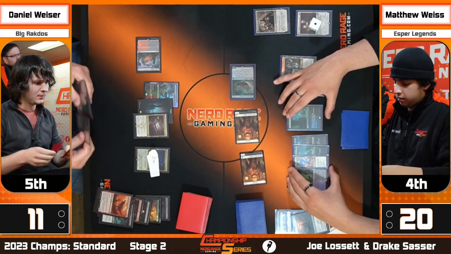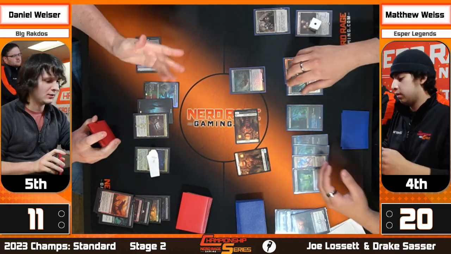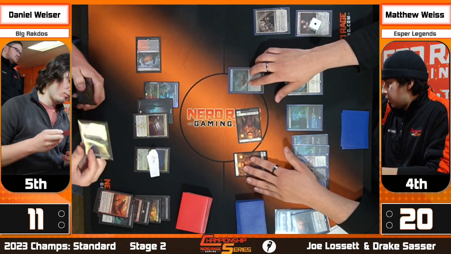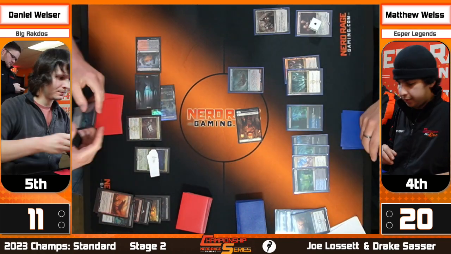Crew Subterranean Schooner, an attack for 4. Am I allowed to explore? says Matthew Weiss. Yeah, we have one that can attack, one that's crewed, and these are bigger now. Would be an attack for 6 if it happens. Go for the throat. Wow.